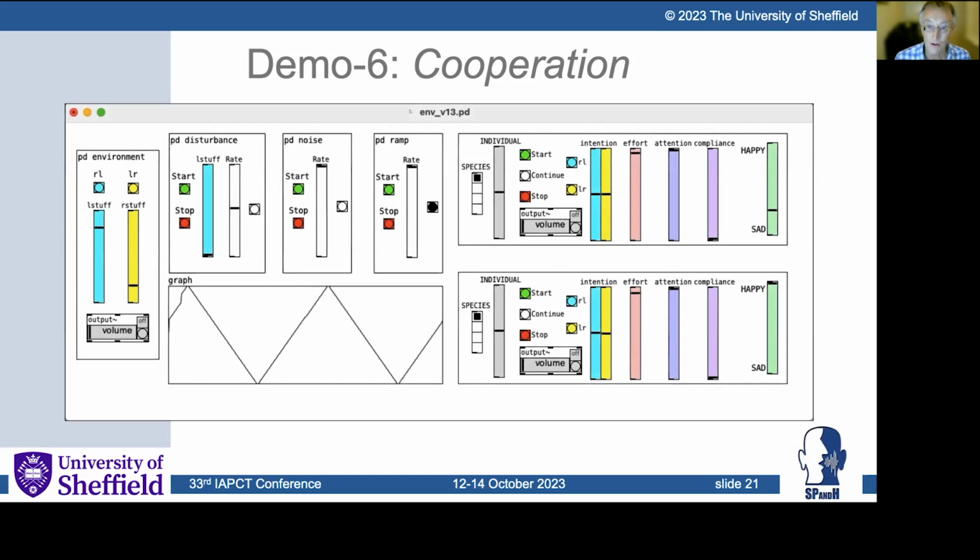So there we go. So there's the ramp. There's no agents operating at the moment. So that's the first agent. You can see that it's trying to control. It's not succeeding. It's not very happy. I switched it off. Switching on the second one. So this is only the second one operating, exactly the same. It has a very poor control. It's not very happy. Now we bring in both agents, and the combined efforts of both agents brings it under control, and they're both reasonably happy. So that is a demonstration of the cooperation.